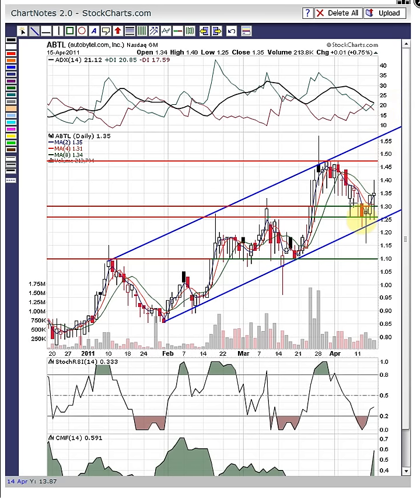So we have two early entry signals. The 5 crossed the 10, but the 10 didn't cross the 20 yet, so it's not confirmed. And the green crossed the red, but the ADX didn't turn up to confirm either. So we got two early entry signals.